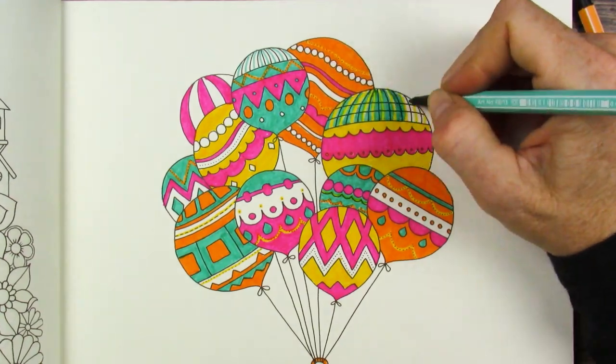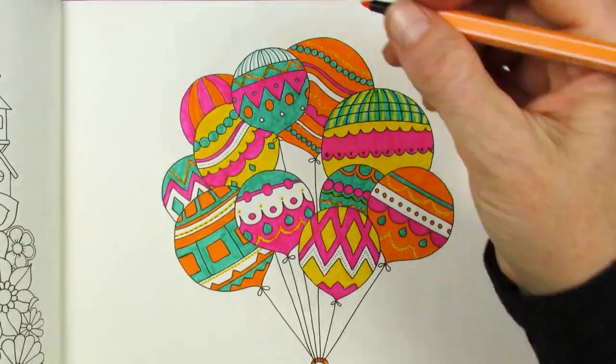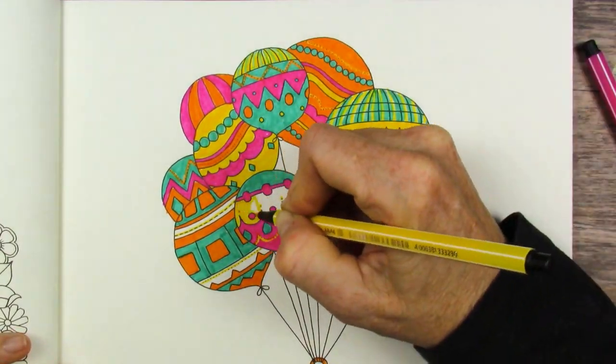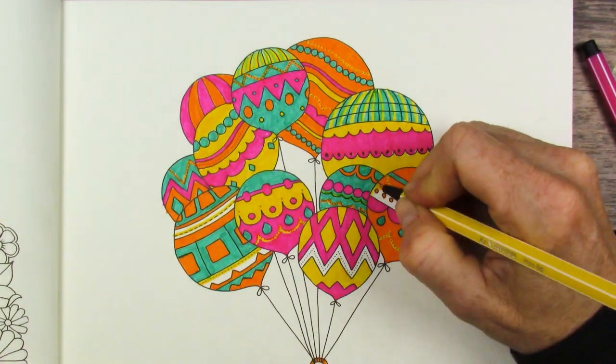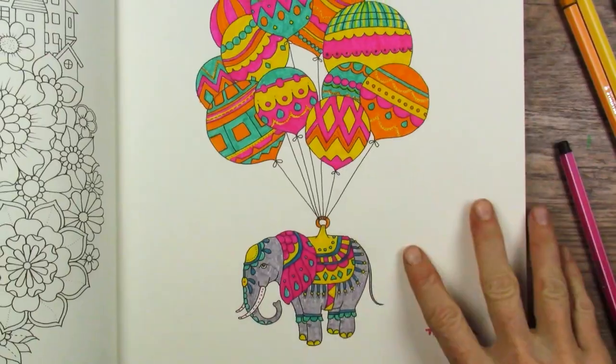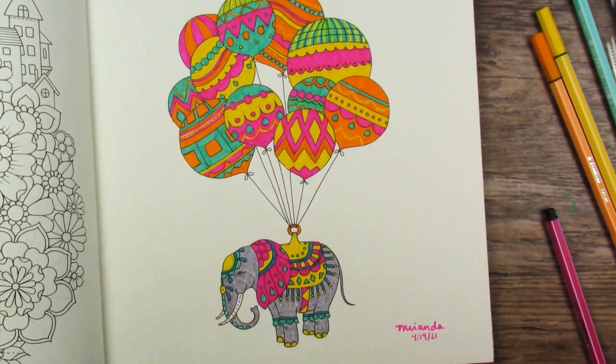Now, Joanna Basford uses, it seems to me, in all the videos I've seen anyway, exclusively colored pencils. Now, she uses a bunch of different brands in her books, and that's kind of fun to see the differences between the brands because she does talk about that in some of her live streams. But anyway, this is marker, not colored pencil, and there it is, all done.